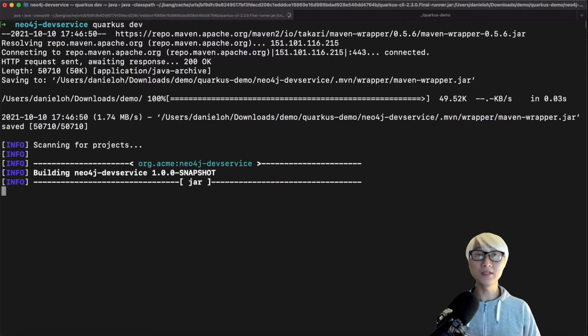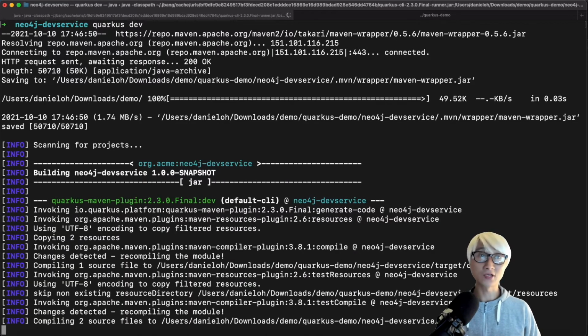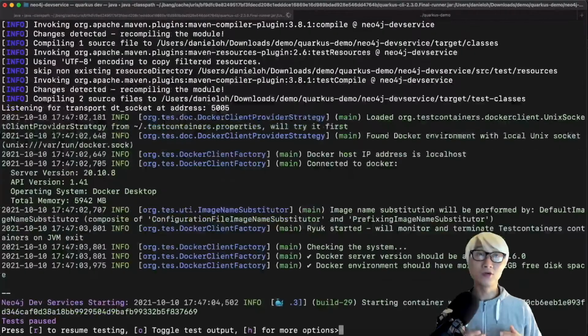In the meantime, if you don't specify any Neo4j configuration in the application properties file, Quarkus dev mode automatically stands up your Neo4j database using Dev Services.